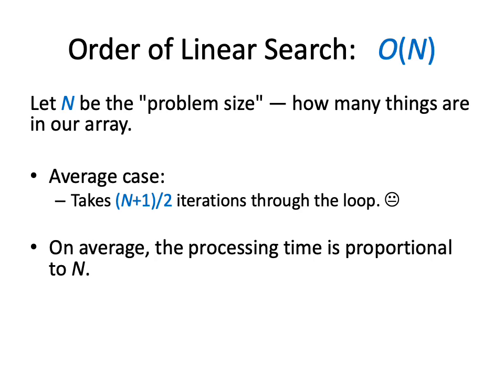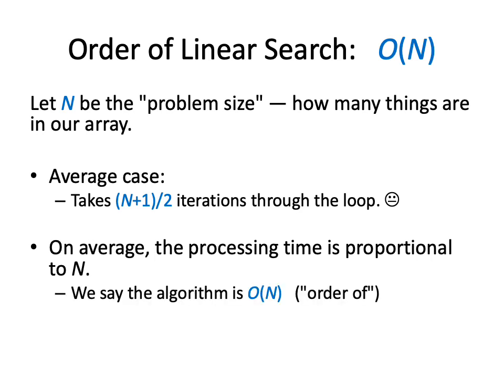Now what we do is we notice that (n+1)/2 is basically proportional to the processing time that it would take for this algorithm to run. Now, instead we try to reduce that and say instead of (n+1)/2, we just say it's proportional to n. So the linear search algorithm is therefore of order n. It runs at order n processing speed because the processing speed is proportional to the size of the array. It's proportional to n, the size of the array in our case, or the size of the problem more generally. So if you double the size of your array, you double the processing time.